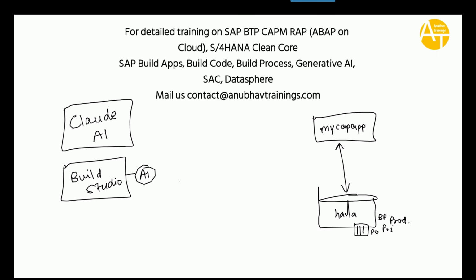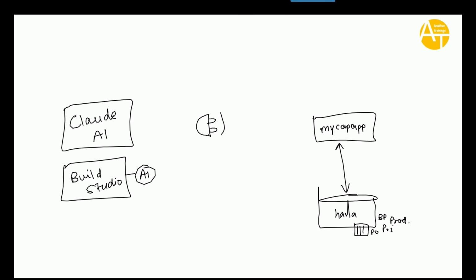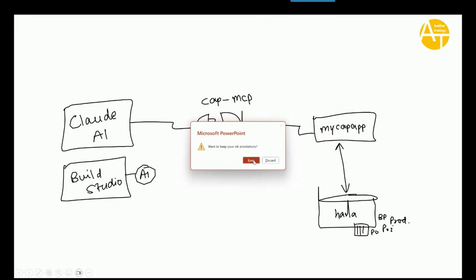Now, the Claude AI can talk to your CAP application, and directly the CAP application would then talk to the HANA database to fetch the data for you. And the connector between these two is nothing but the CAP plugin for MCP, not the CAP LLM plugin, the CAP MCP plugin. That is what is going to do this connectivity. Yes, I'm so excited to present it to you right in front of you. Within 5 to 10 minutes it will do miracle. So let us go back and do this live in the system.